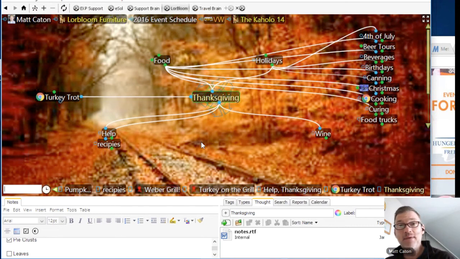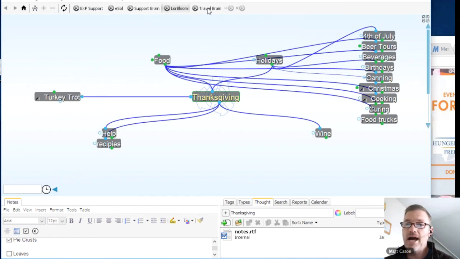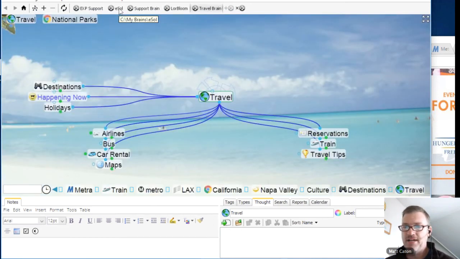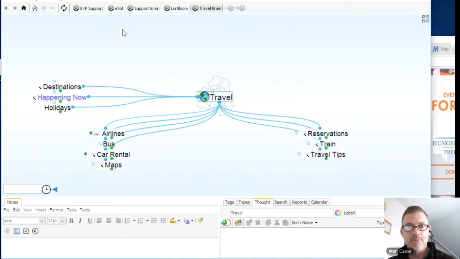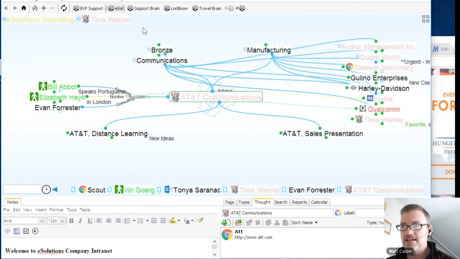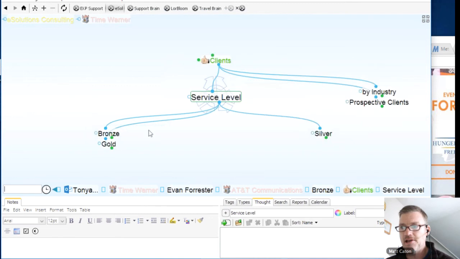Very nice. Jump in and out of different brains. The question came up. You may have noticed I use these different tool tabs, or the different brain buttons up above, rather. So I can jump into, again, my travel brain with the nice sort of, that's right where I want to be, is on the beach, and then go into my eSolutions brain, a business-related brain. Very simple, basic background, so the focus itself is right on the individual thoughts. I can see where I'm going, what I'm clicking on, and navigate through this brain very, very quickly and easily straight to business.